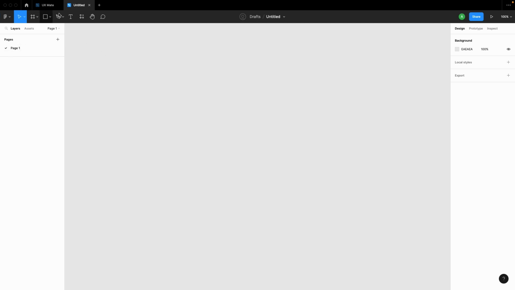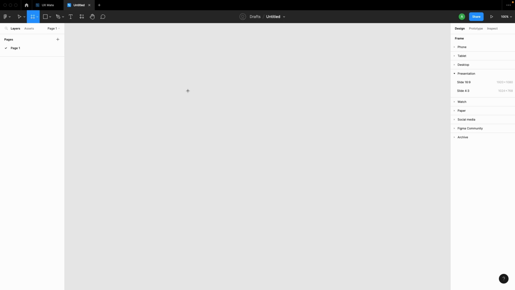Our toolbar, most of the time we'd be using tools from our toolbar, or sometimes I use hotkeys because it is a quick way to switch through your tools. Before jumping into the toolbar, I'll quickly walk you through the navigation in Figma, but before that let me draw a frame for you. So frames are artboards.